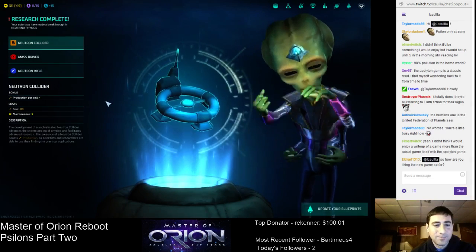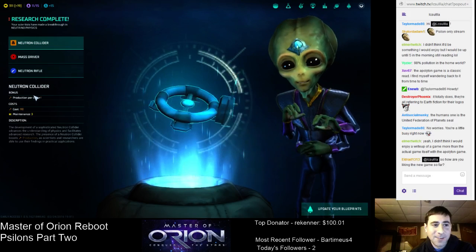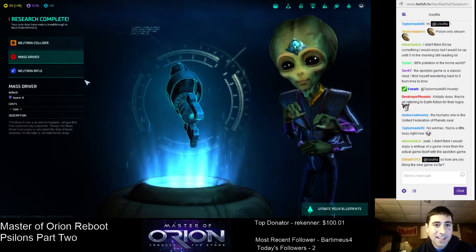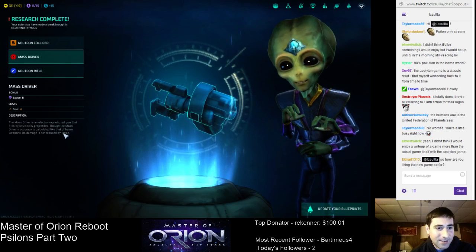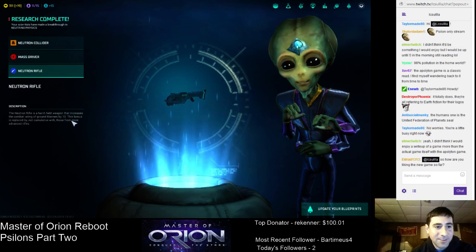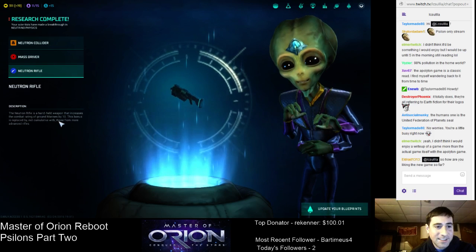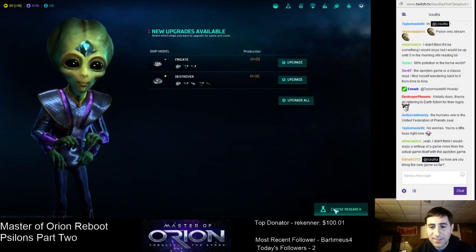Anyway, so here's a nice building, Neutron Collider. This increases production by a lot. We also get the third gun tech, Mass Driver, which is another beam weapon, and we get our first ground weapon. Increases the combat rating of ground marines. I have not done a ground invasion yet in this game, so we're not going to upgrade that.